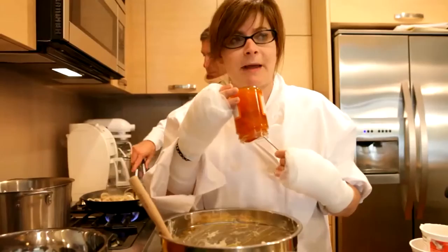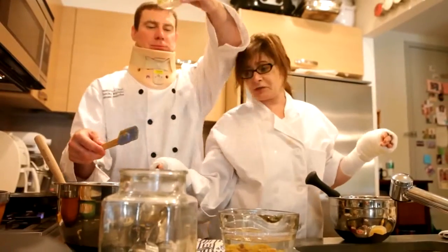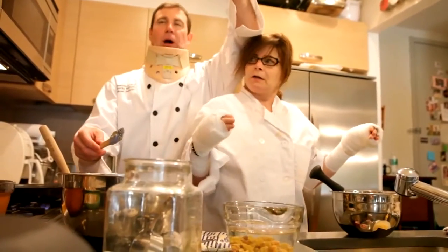It's hard. Here's some apricot preserves. Here's a half a cup of sugar. Here's a pound of Bob.